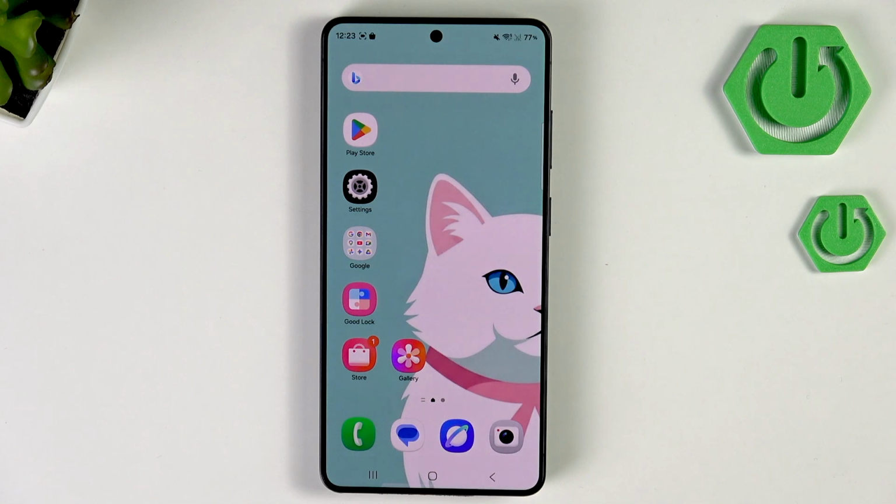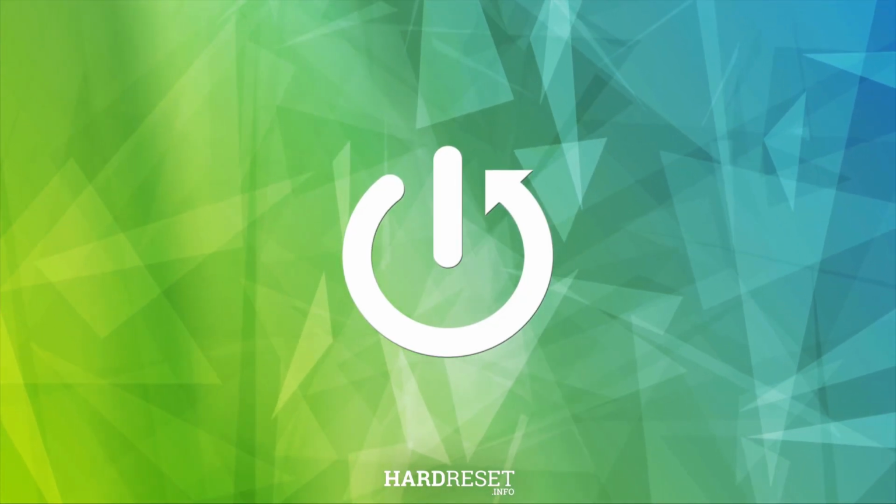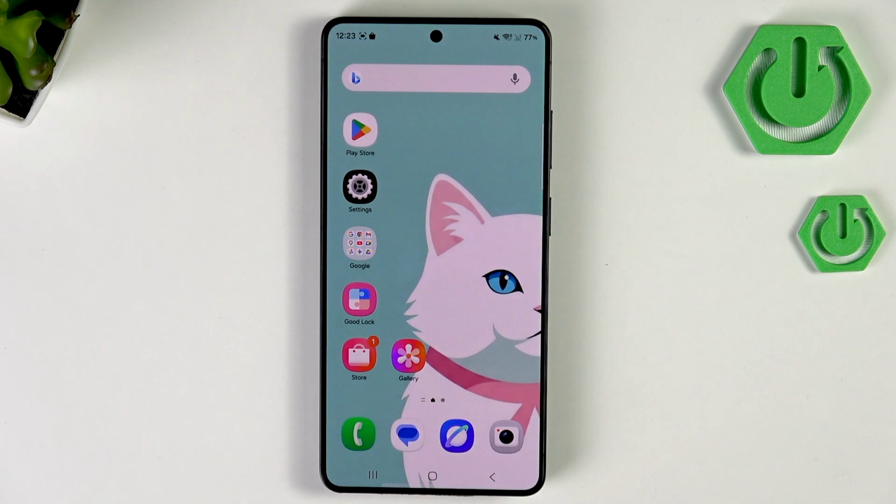Hi everyone, in front of me I've got Samsung Galaxy S26 Ultra running One UI 8.5, and let me share with you how to add background image to Samsung Quick Panel. So we will need an external app, but it is provided by Samsung. So all we need to do is to download it.